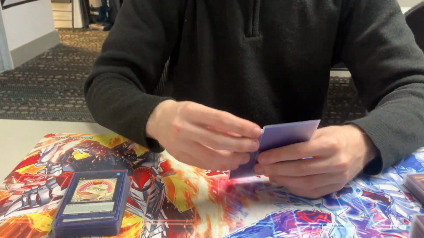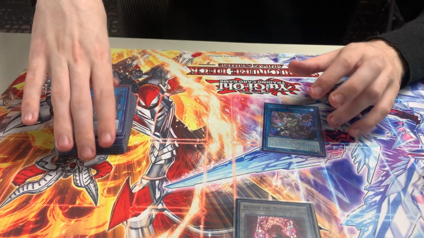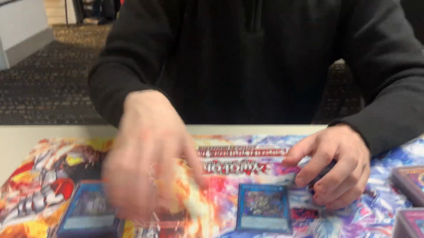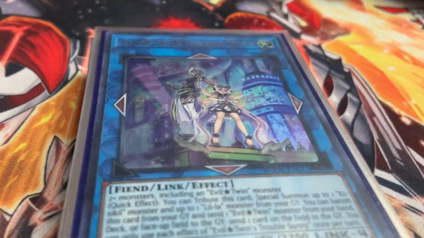Then 2 more cards. We've got Trouble Sunny and Dark. Trouble Sunny, again, this is for the side deck. I've literally never used it. In fact, I didn't even use it at all off of that side deck card. But Dark was trash as well, actually. Trash.